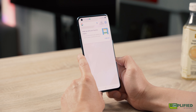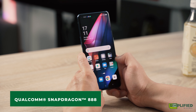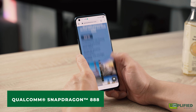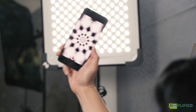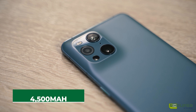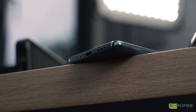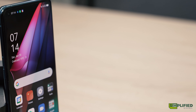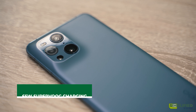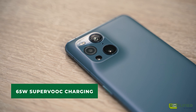In terms of performance, this phone is no slouch. It is powered by a Snapdragon 888 processor, 12 gigabytes of RAM, and 256 gigabytes of internal storage. For battery, it features a 4500 milliamp hour unit, which is more than enough for most users. Do note that if you are using 5G, expect a significantly shorter battery life. Even so, you can top it up to 40% in just 10 minutes, thanks to the 65 watt Super VOOC charging.